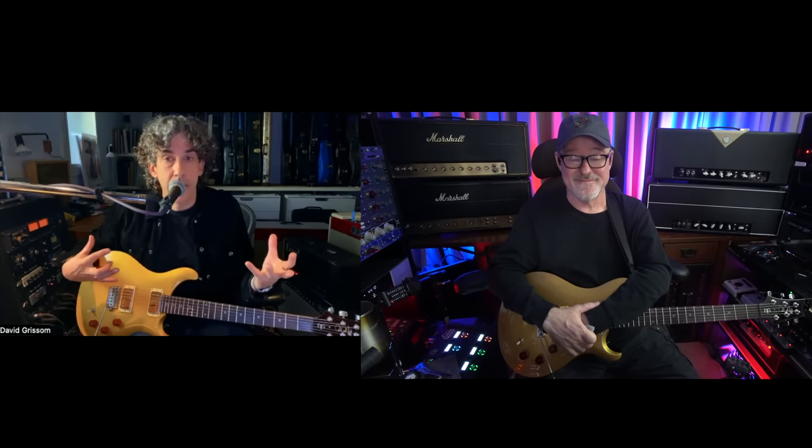The DGT SE shares the same coil tap technology from years of iterations of David's signature Core guitar. And so my description to Paul was, what I'd like is a 75% coil tap. If you were to line up DGTs from the first one to 2022, you would hear an evolution in that single coil sound. Not so much the humbucking sound, but the single coil sound. And now I think that we've arrived at a place where, to me, the coil tap, it's got this kind of Gretschy thing to it.